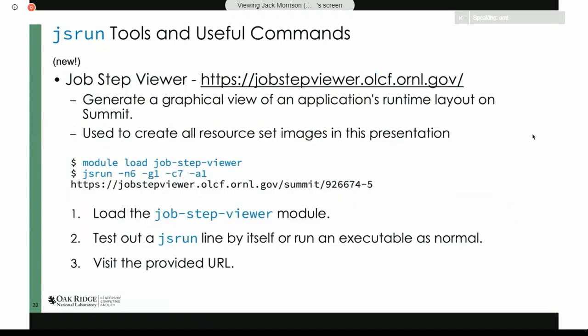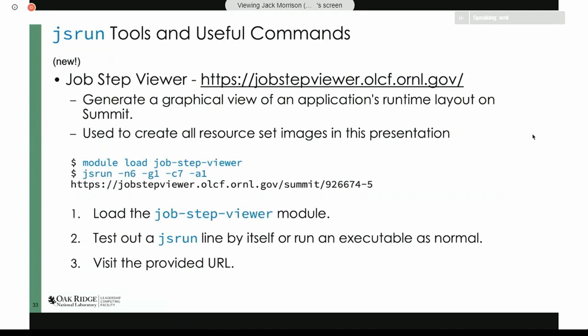And something I'm particularly excited to talk about is a new tool that we have. Folks in this room and the folks on the call are the first people to see this, so hopefully nothing breaks live here. It's a tool that we're releasing called Job Step Viewer. This is what I've used for all of the graphics in this presentation.